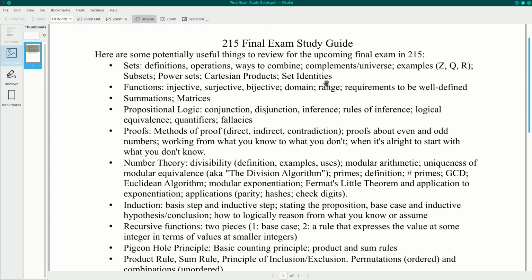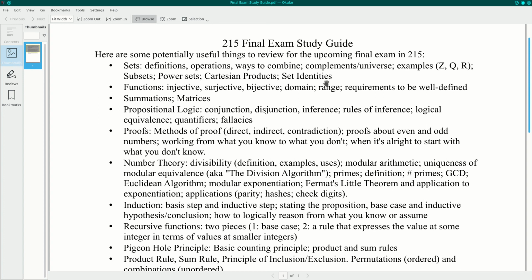Okay, so injective: everything's mapped 0 or 1 times. Surjective: everything is mapped 1 or more times. Bijective: both of those are true, meaning everything's mapped exactly once. So that's one-to-one and onto, or bijective. And it's a one-to-one correspondence from here to here. And we like bijections. They work for lots of things.